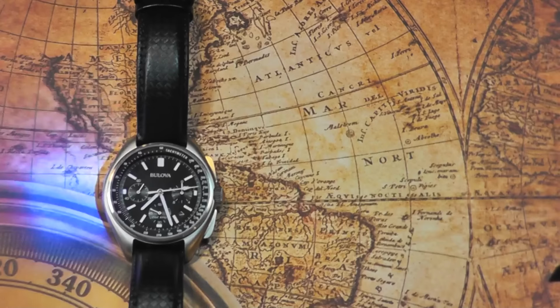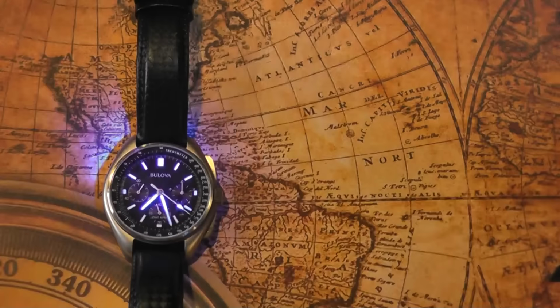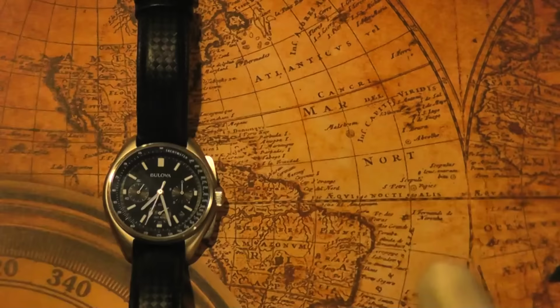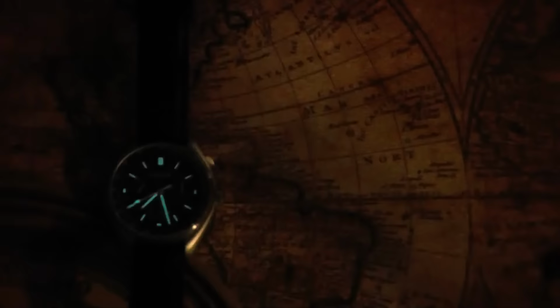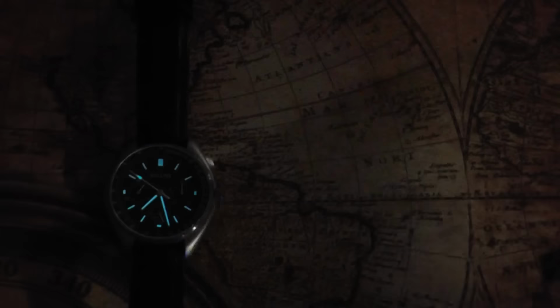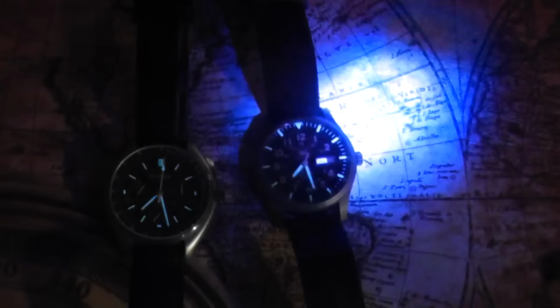I'm going to go ahead and light this up a bit and see how it does, so you can get a good sense here of the level of lume on this device. All right, so I'm lighting it up. And what do we have here? You can see here pretty clearly that, and I'll compare that to, say, let me compare it to one of my Seiko watches here, so you can see how this stands up. These are a Seiko watch, and Seiko's known for its lume, and you can see here that the lume is pretty significant on the Seiko.